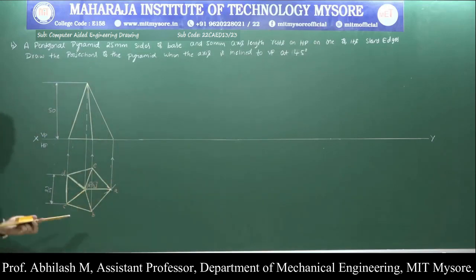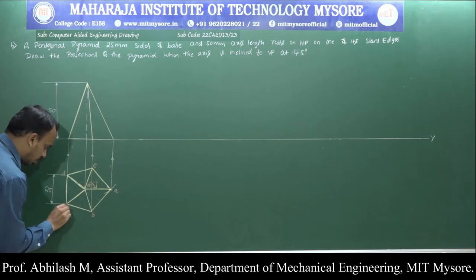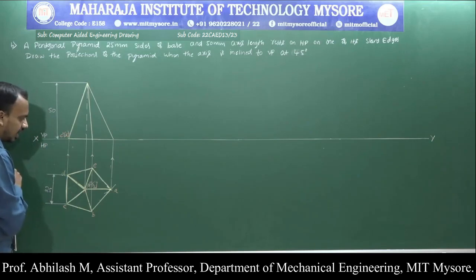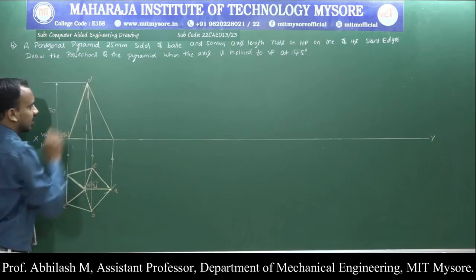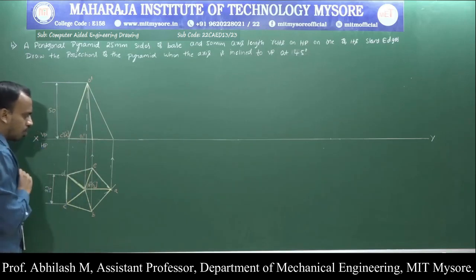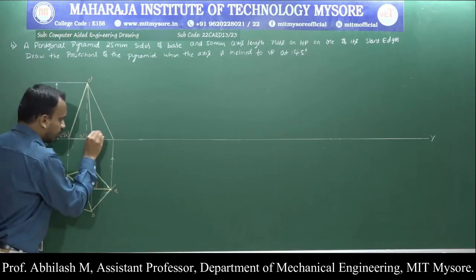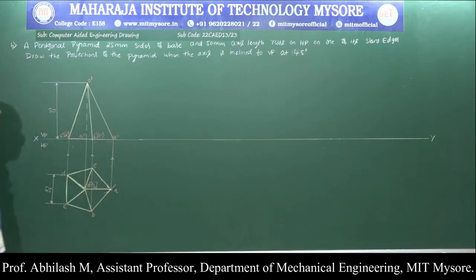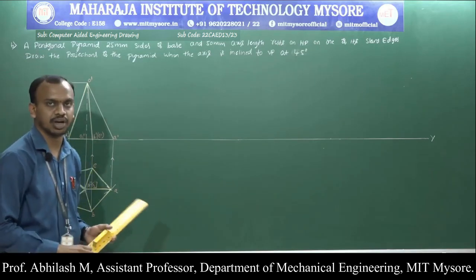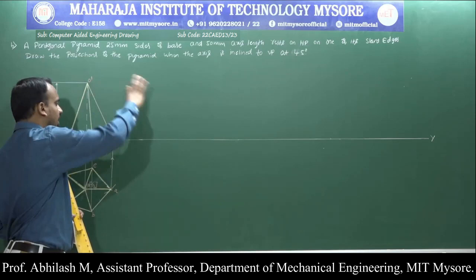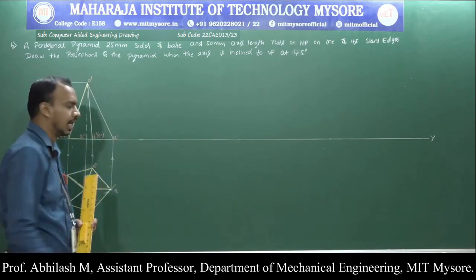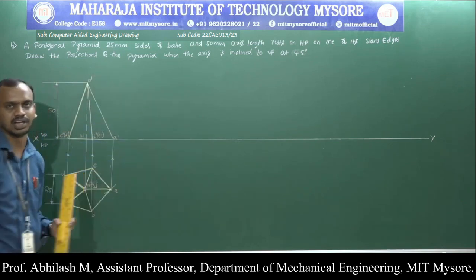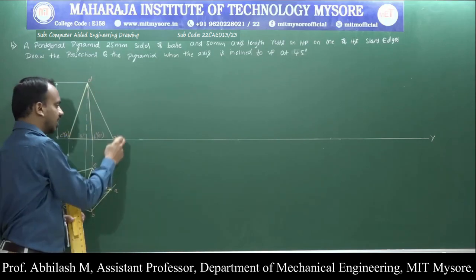We are supposed to name the corners: C dash and D dash. Here O dash is my apex, it is O1 dash. Here it is B dash and E dash, and from here it is A dash. Now what is the condition they are specifying? They are specifying that it is completely resting on one of its slant edges. Either you can take this particular slant edge, or you are supposed to take this particular slant edge itself, that is from O dash to A dash.